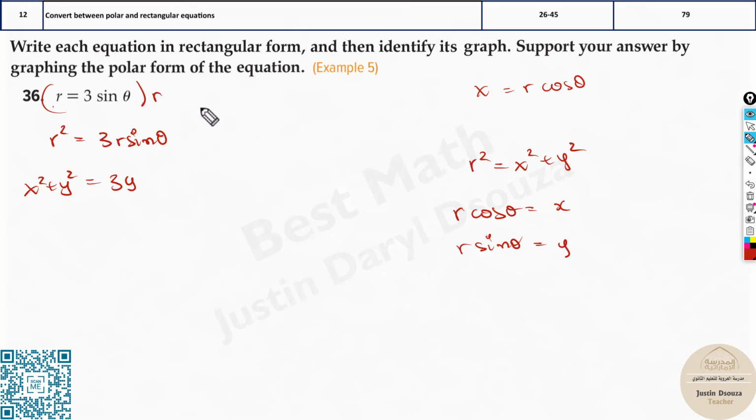Now here, when you look at this, there's y squared, 3y. I can complete this as a square. Now looking at this, I know it's a circle. I need to have the final answer as x squared plus y squared equals r squared. Even if r is not there, that's fine. But I need to group these two together. So this would be by completing the square. So it's going to be x squared plus y squared minus 3y equals 0, right? I need to complete this as a whole square. The rule for that is very simple. I hope you remember. I'll directly write the answer and explain.